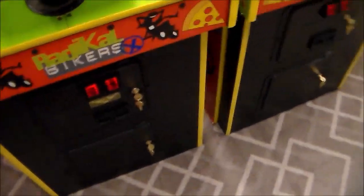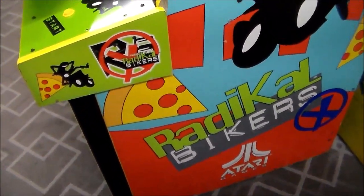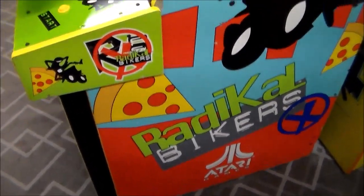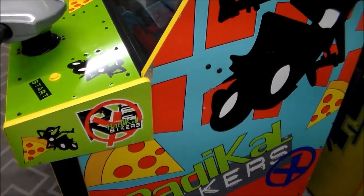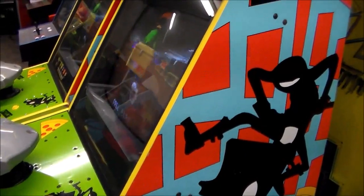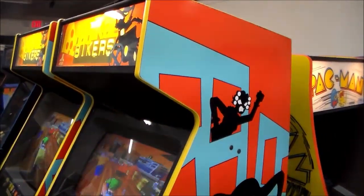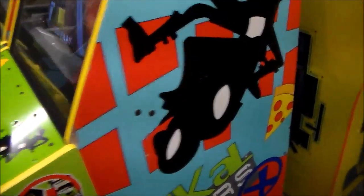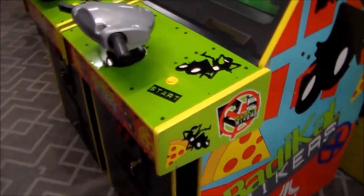Well, we've got two of them joined side by side here. They exist, though, as individual cabinets, so you can unplug them and play them separately, or join them together. I don't know. I think you could just join two together the way the setup works. I don't think you would ever see more than two because the boards just connect directly to each other. The cable that you use to connect it looks like a VGA cable.